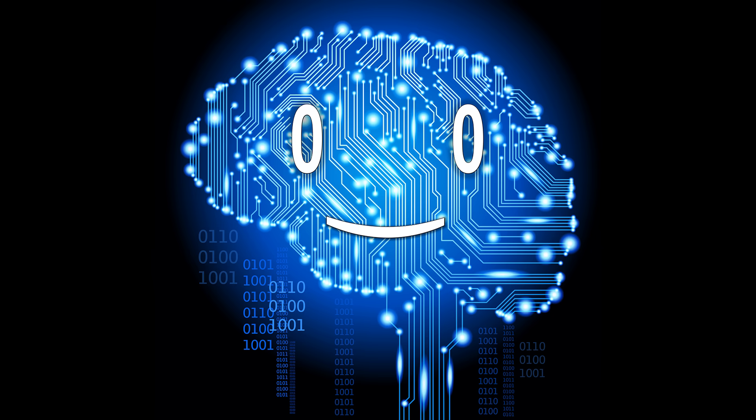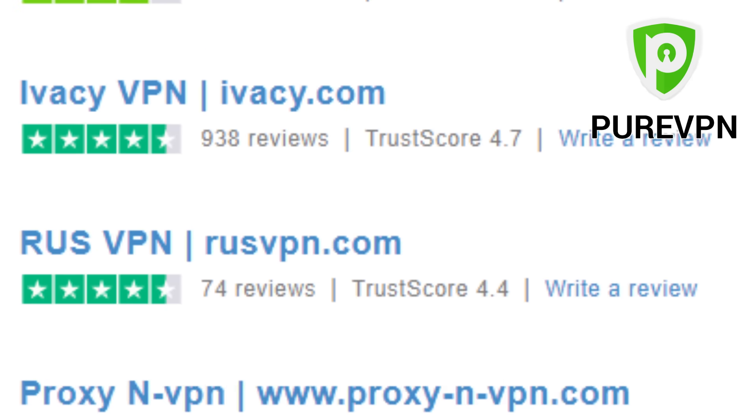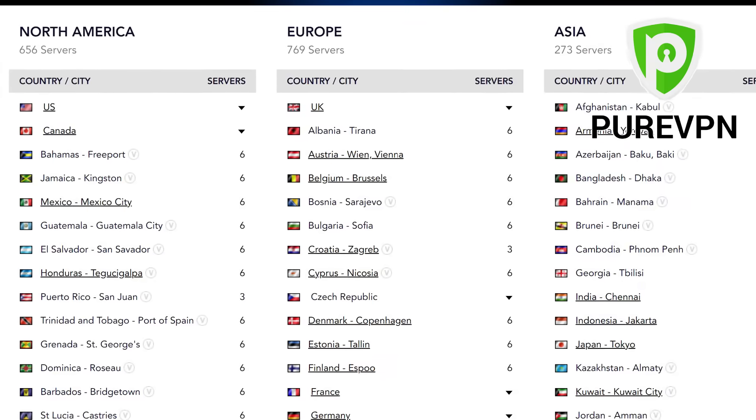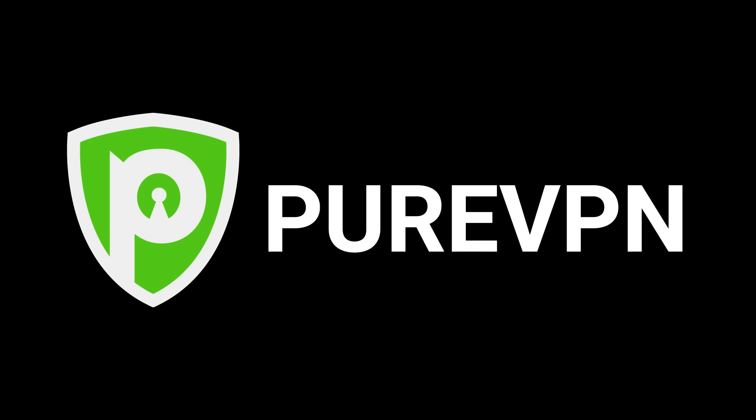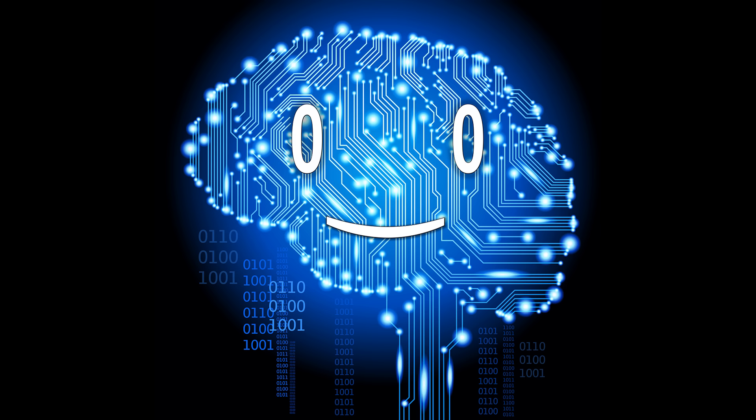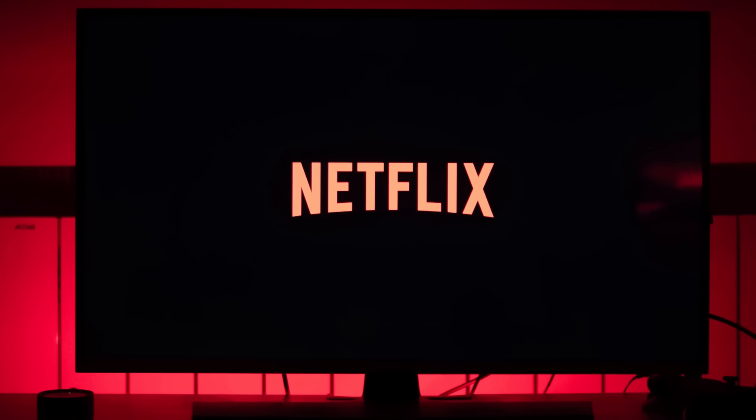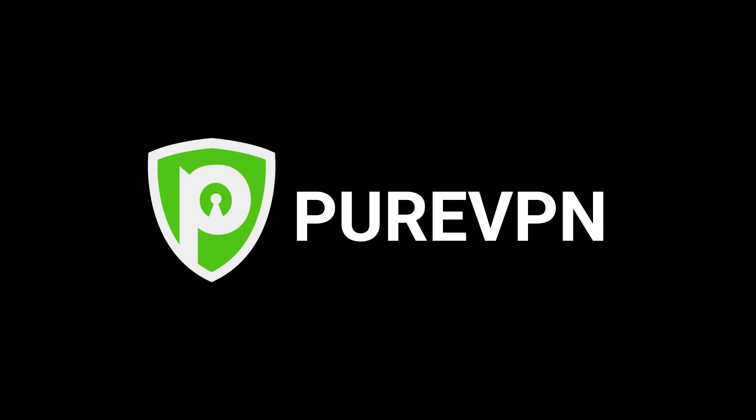Now before we continue, we partnered up with PureVPN to bring you an awesome deal. Now more than ever, a VPN can be a life saver. And this one is the highest rated provider on Trustpilot. PureVPN has an almost flawless rating based on more than 10,000 reviews. It is a reliable service with over 2,000 servers in more than 140 countries. It secures your connection on all of your devices with easy-to-use apps across all major platforms. PureVPN also gets you all kinds of online deals at a cheaper price by connecting you to different regions. As an example, it can save you money on Steam games and flight tickets. Some of their new cool features include the fact that they help you stream all you want including the newly added Disney Plus and seven Netflix regions and many others. Try PureVPN for one week for just 99 cents with full access and no restrictions. The link is in the description below.